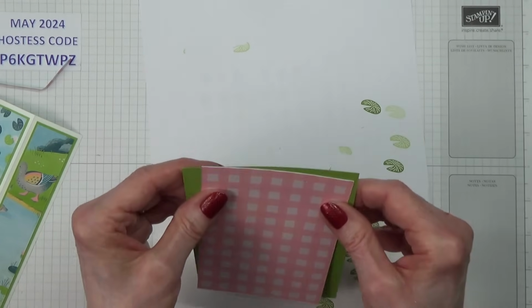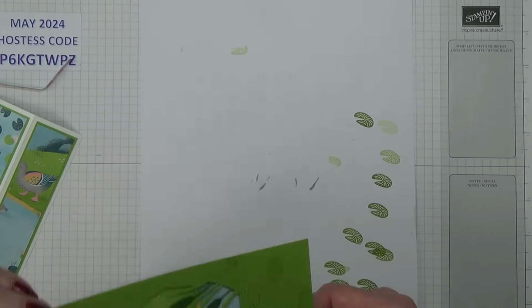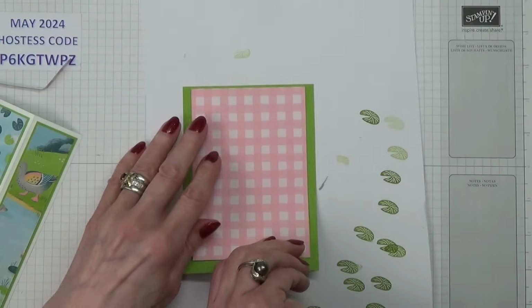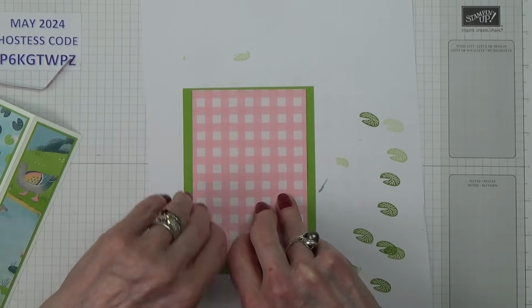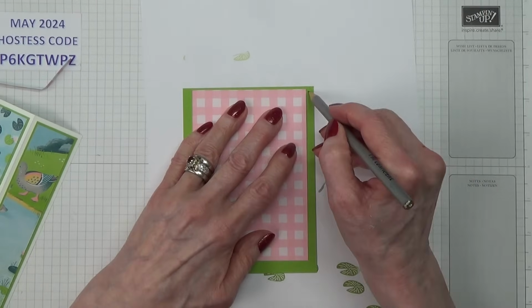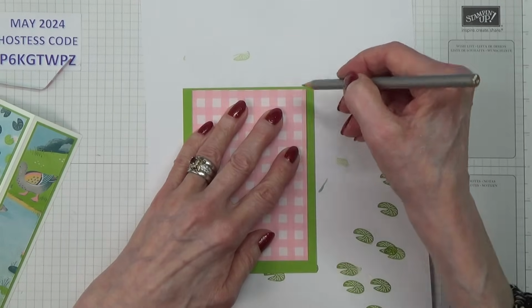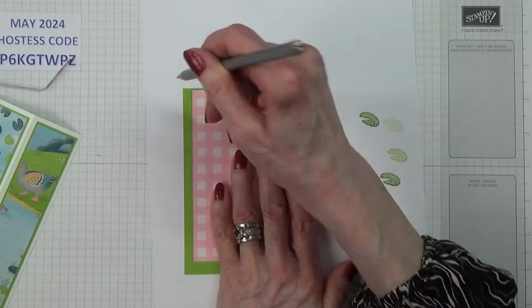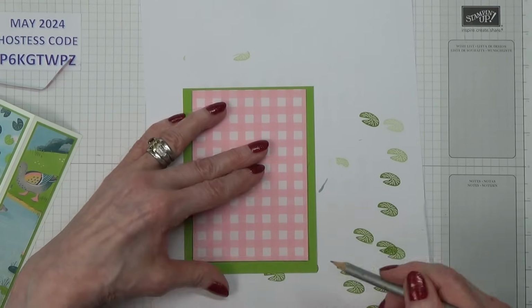Okay, so that makes it pop a little bit. So let me, now we know that that's going to fit there because I just cut that bit off. And I'm happy with the way that positions itself. So what I'm going to do is draw around here with my pencil. And this is going to tell me where I need to keep my glue.